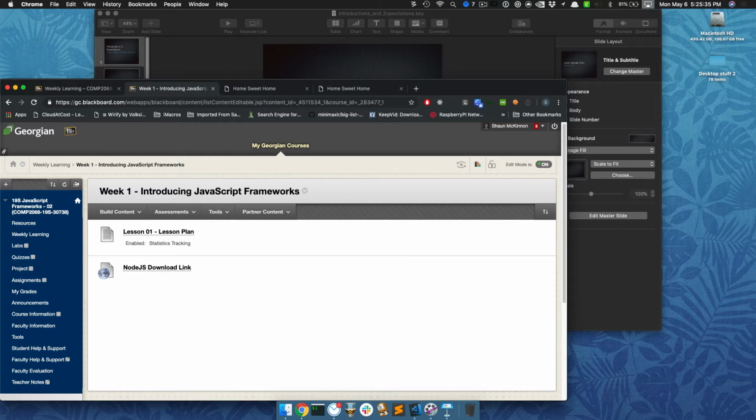Labs, interestingly enough, can also be completed in groups. Your groups can be up to 4 people. And I recommend that your group be the same group that you choose to work with on your project. So just do the whole thing all together. It makes things a lot easier for you and me.